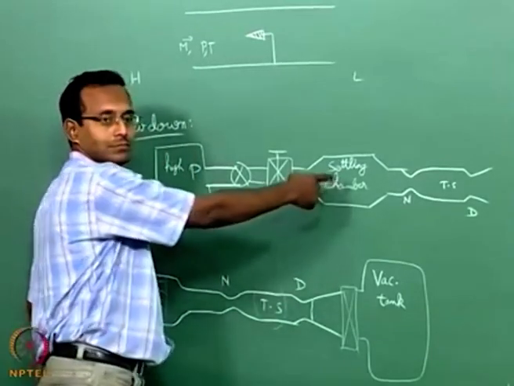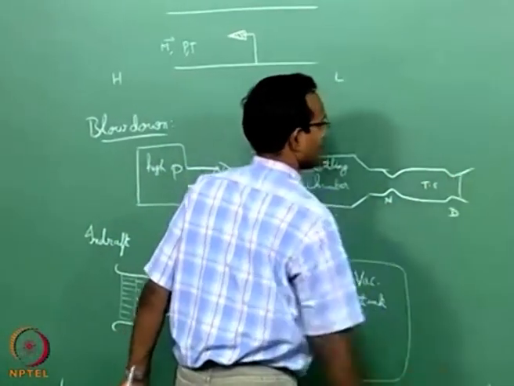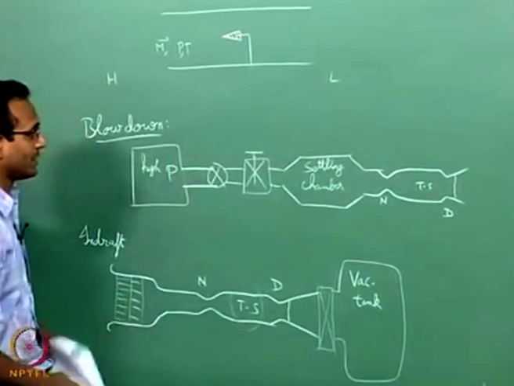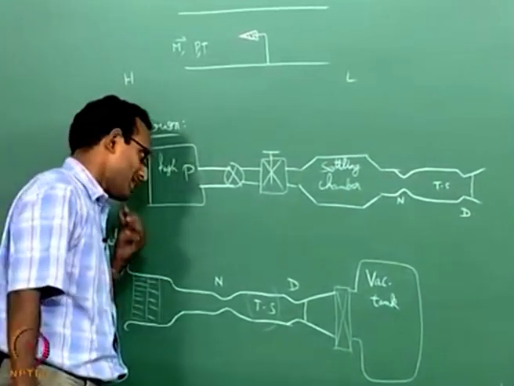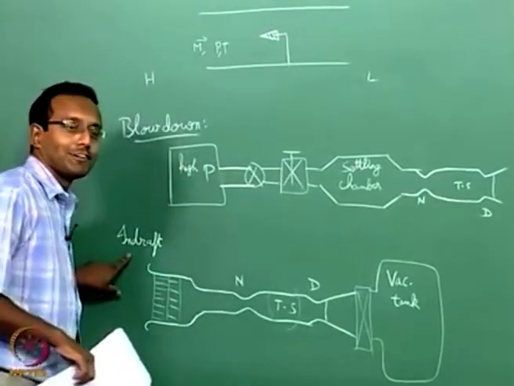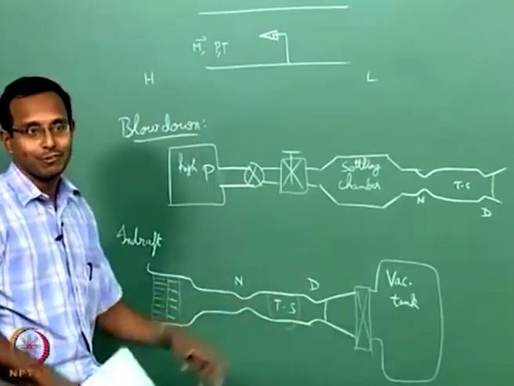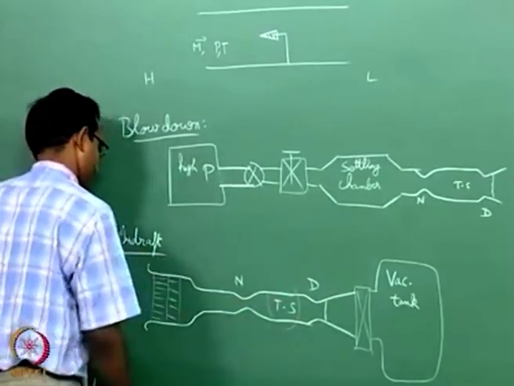Same thing goes here. We will never operate with fully supersonic flow coming out. We will typically have a shock somewhere here. That is the condition we will operate with. Okay. And what are the advantages and disadvantages of these two? This is called an in-draft tunnel, because now I am having flow from outside coming in, and that is what is creating the flow field. Okay. These are called in-draft tunnels.